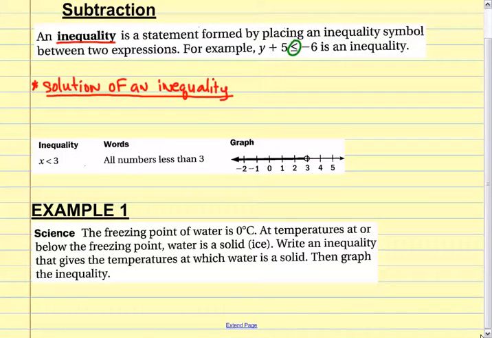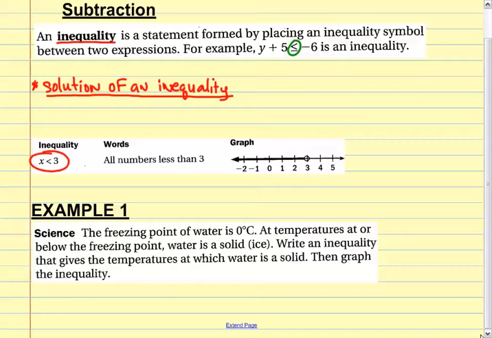this first one down here, this little example. It says x is less than 3. Now we're used to x equaling 7 or x equaling -1. We're used to x equaling a number, right? But now x can be lots of numbers. Can you think of some numbers that I could plug in for x that are true? Great. 1. Yeah, that works good.